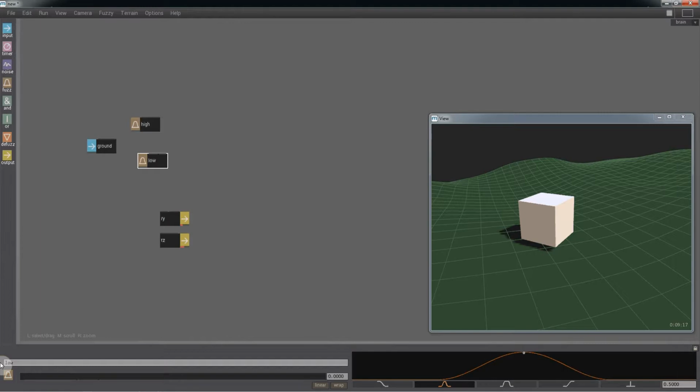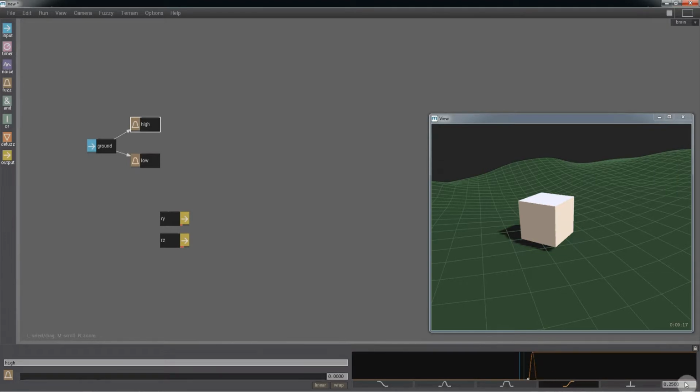To connect the nodes, hold down Control and click on the ground node, then click on the fuzz nodes. Now we need to define what the high and low fuzz nodes are to the ground. Go down to the graph and let's change the membership function to an S-curve. Select high, then do that.